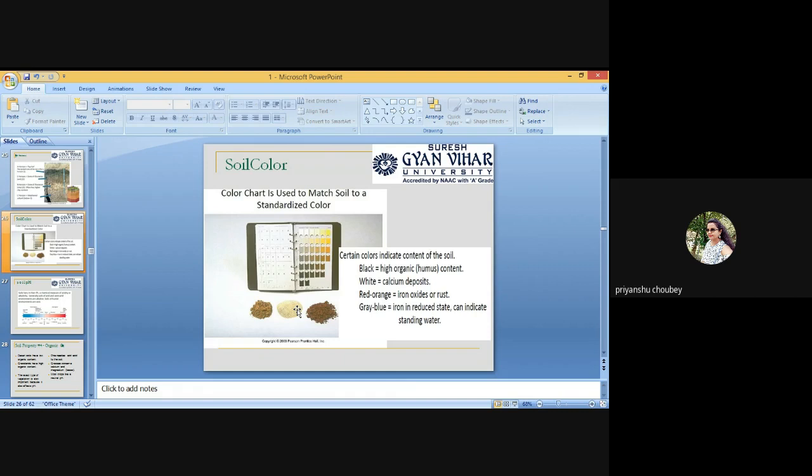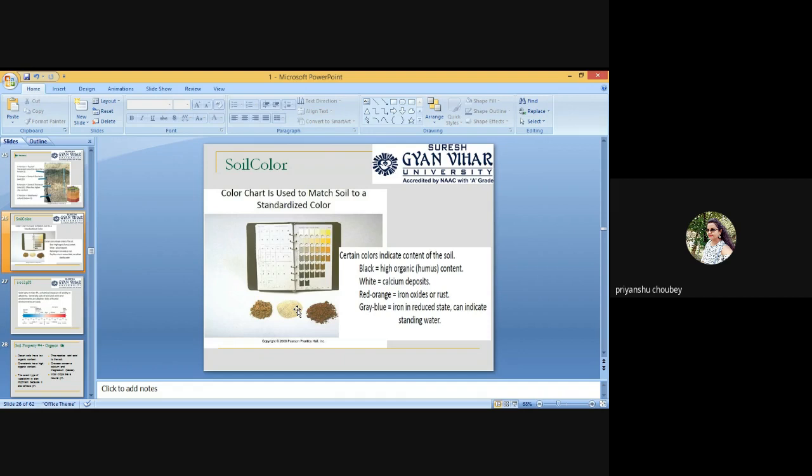Organic matter presence in the soil tends to impart dark brown to black color. Moist soils are darker in color than dry soil, and soil texture and structure are also important. Porous structured soils are usually light in color, while compact structured soils appear dark in color.